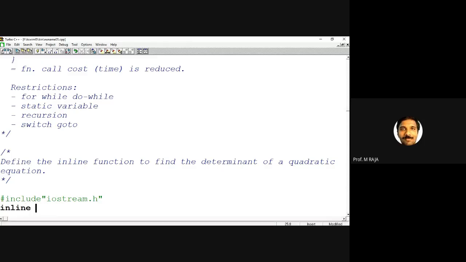So there is no function prototype. As we have discussed earlier, when the functions are defined before the main function, no function prototype is required. Simply, the function is placed just before the main function. When control comes in the sequential execution of main and the function is called, the compiler knows that the function has already been defined before main, so there will be no issues. The problem arises only when the function is defined after the main function. If you call the function first, the compiler will not know what the function actually is.